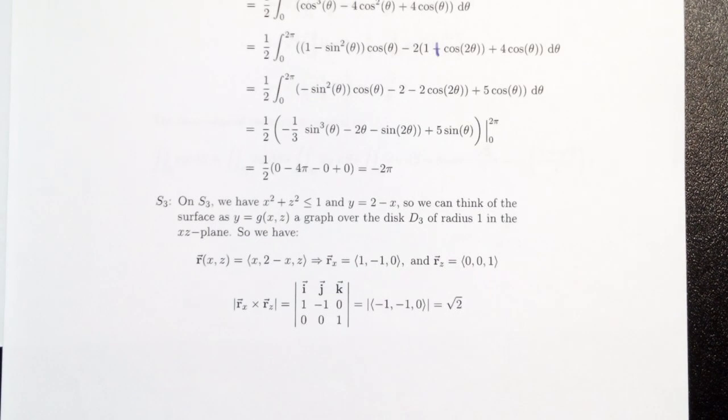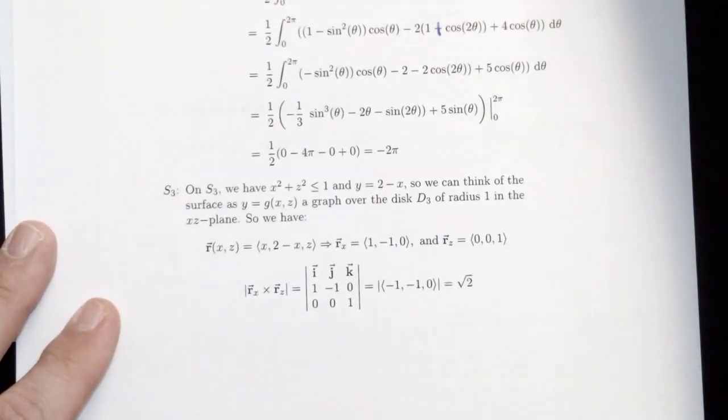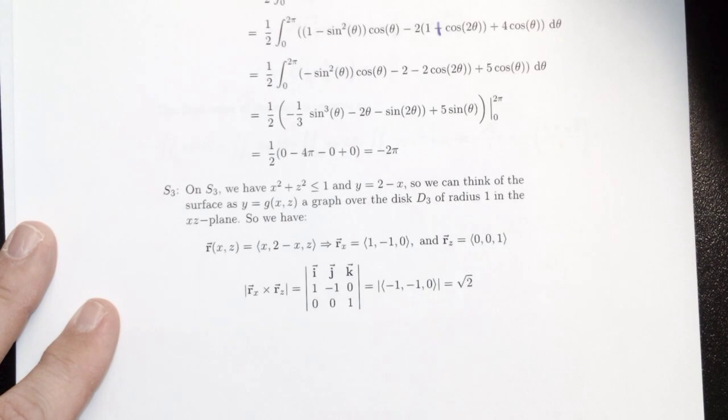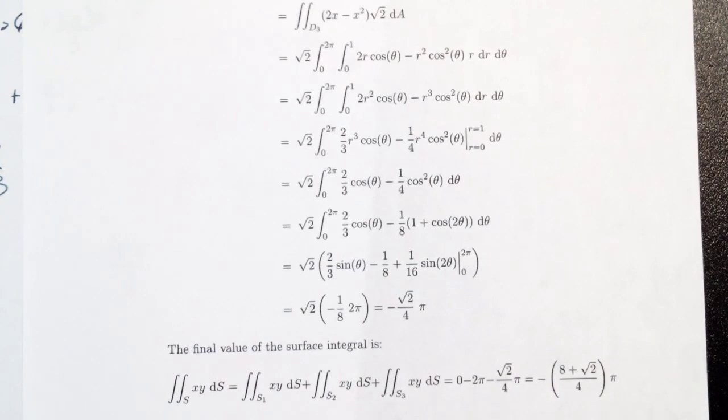So I can do g of x and z, or I could use my parameters, x and z, and then I can do a parametric description. As you can tell, I do parametric descriptions more than I do functional descriptions. It's just the way I was taught. So here's the version for the parametric description. And here's that integral. When all is said and done, I just add up those 3 integrals.